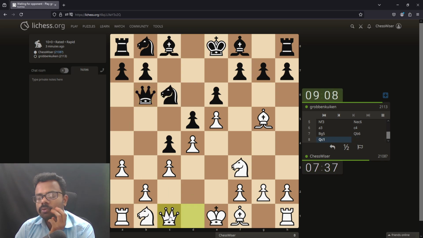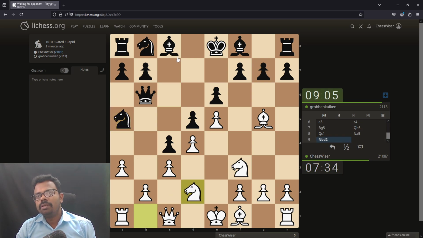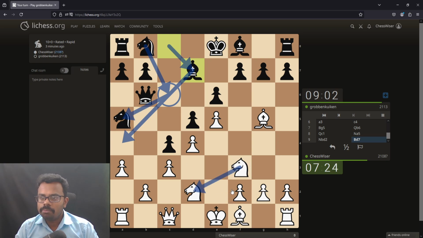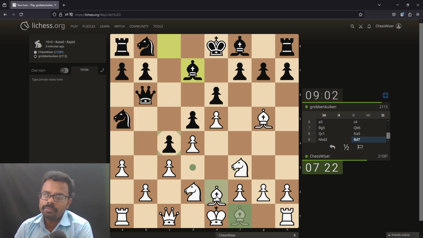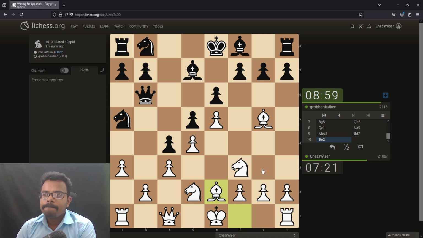Okay, let me put the queen first. He's going to put it here, but I'm going to play knight to d2, and he will be adamant by playing here. Yeah, so that is kind of unstoppable. And also, like I said, when he tries to bring the other knight, I will be ready to hop the other knight into the d2 square. Let's see, bishop e2. Let me get on with the development, the principled move. So bishop e2.